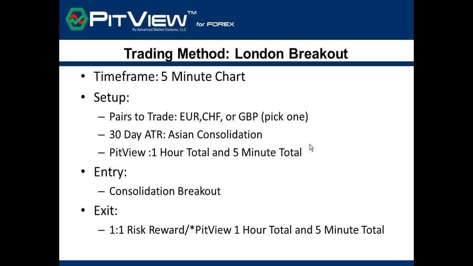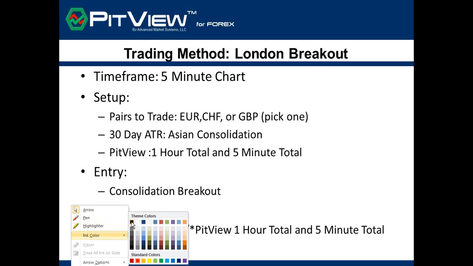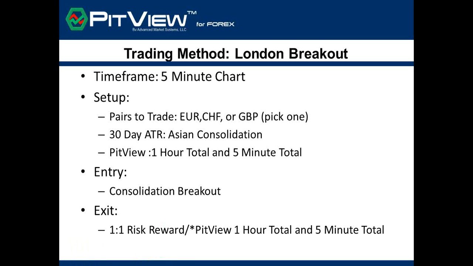Exit: one-to-one risk reward. I don't know if I did a good enough job explaining one-to-one risk reward. Let me pull up my pen. I always like using my pen on here. I don't know if I did a good enough job explaining one-to-one risk reward or why it's crucial. Let me just touch on that quite a bit, because there's a large debate amongst traders of what we call risk-reward ratio. What's a proper risk-reward ratio to use in the market?